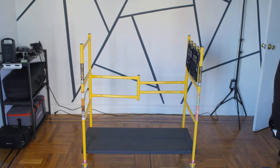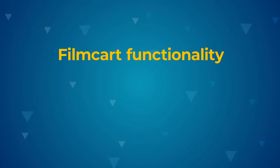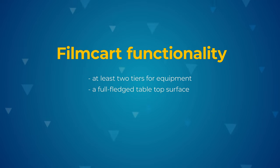The cart claims to support up to 500 pounds, which is more than enough for transporting my equipment. Before building the cart, I set two goals. Build a portable cart with two tiers for equipment transportation. Equip the cart with a full-fledged tabletop surface for my live streaming case.